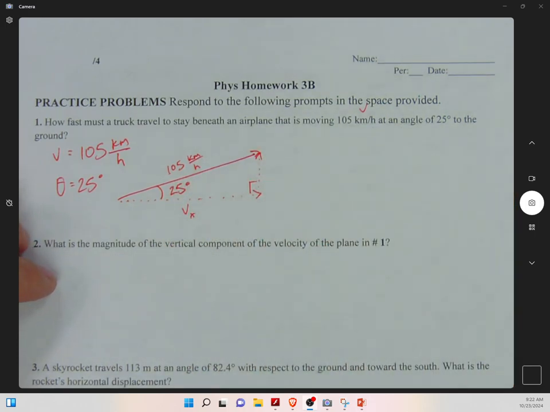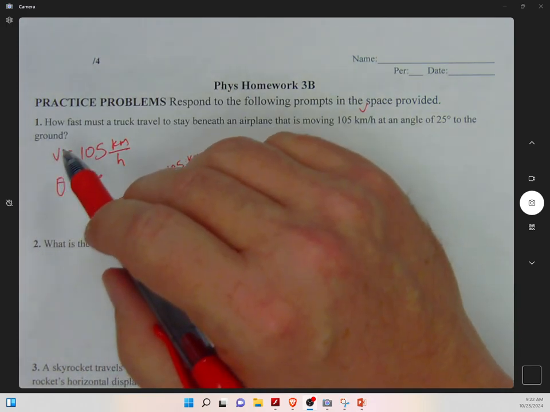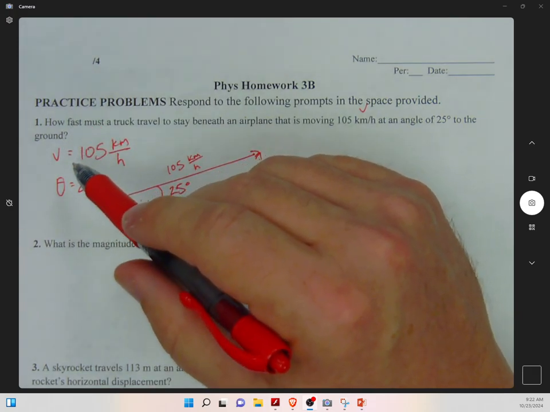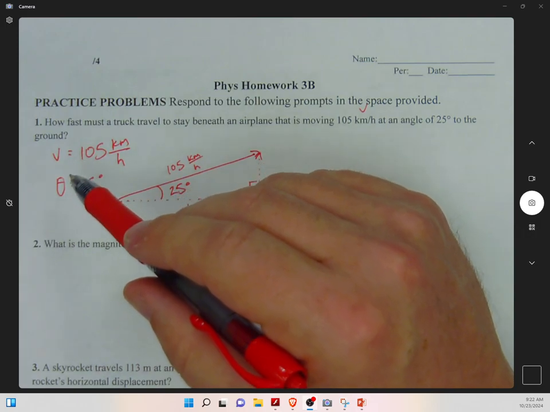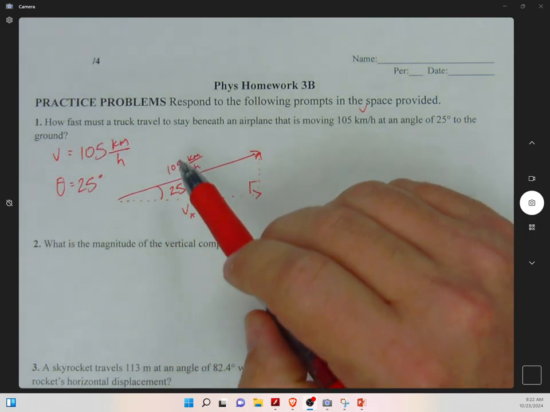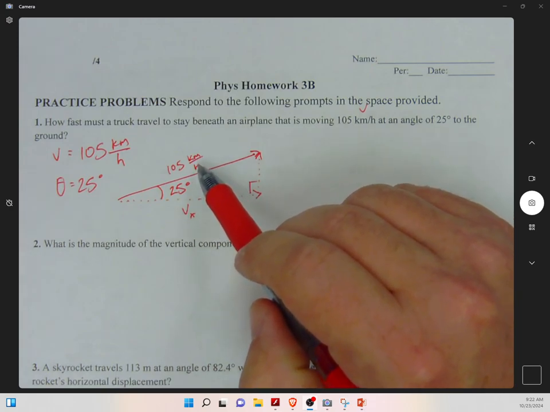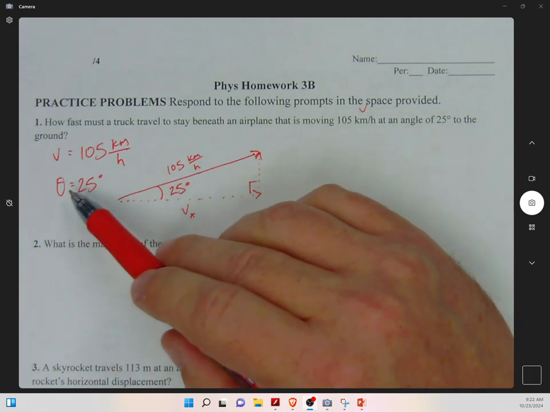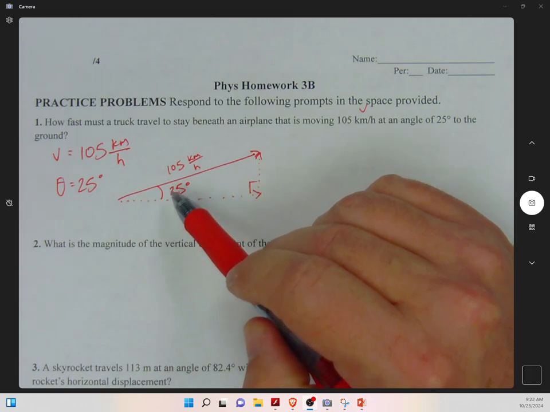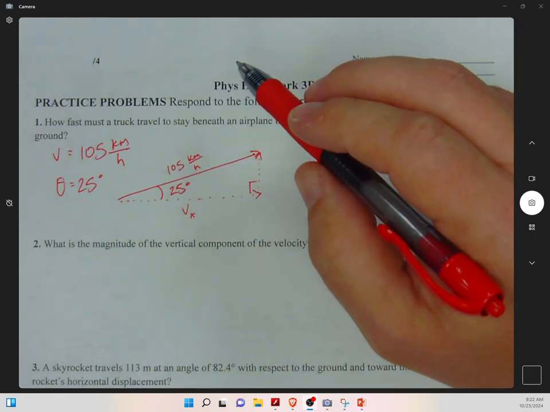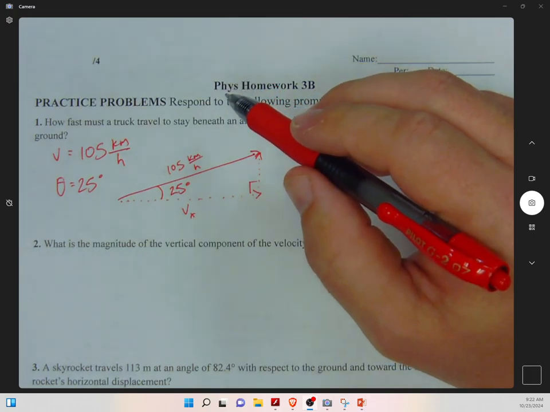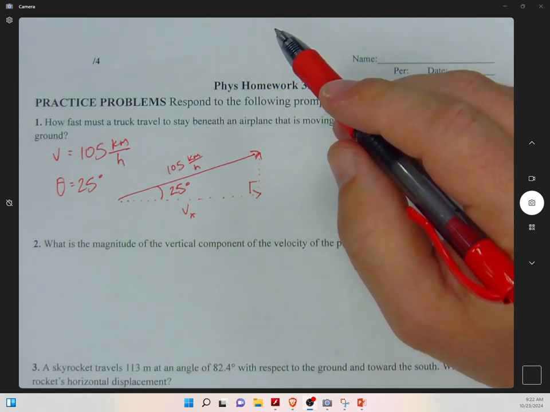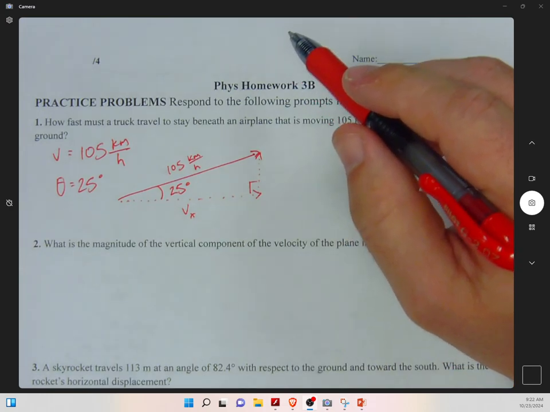For the drawing of this triangle, I suggest that you take the items you've written on the side, like a bank of things that you know, and write those into your triangle. This resultant vector, the velocity of the airplane, I'm going to draw on the hypotenuse. And for the angle to the ground, I'm going to identify which angle of the triangle I'm referring to. Here's the reason you do something so simple as writing the angle twice.